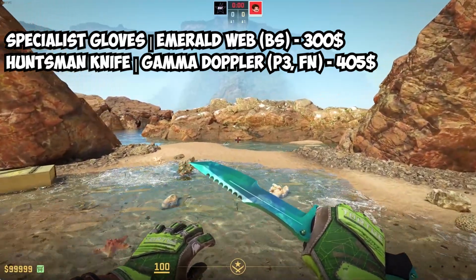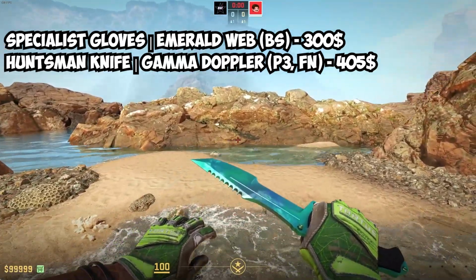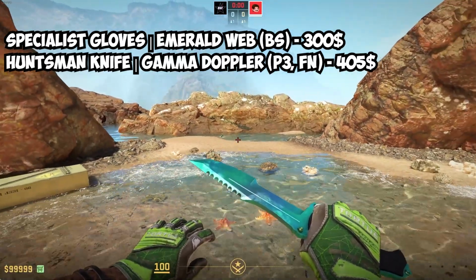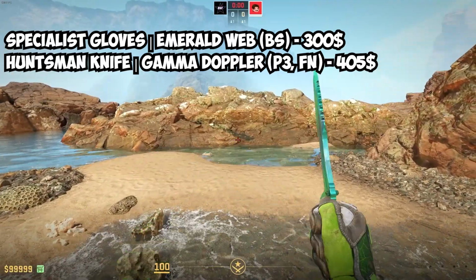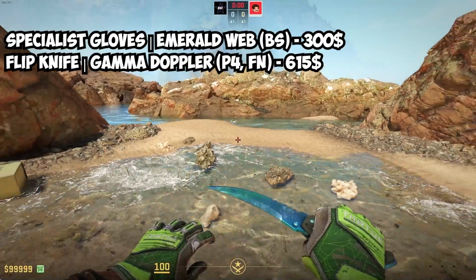So the Huntsman Knife Gamma Doppler in phase 2 factory new condition is $445, and then the gloves are $300. So this combo is $745.